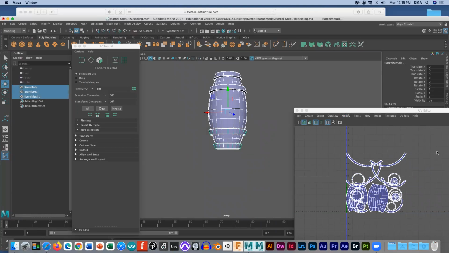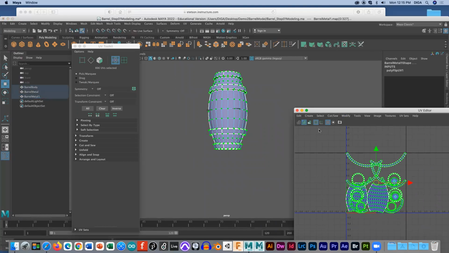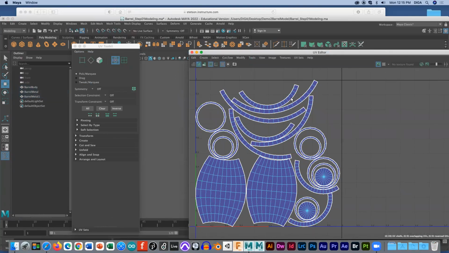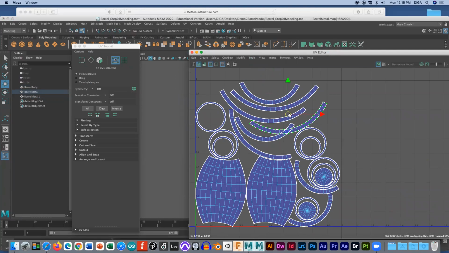So I'm going to select the whole object and UV, select the whole thing and do another modify layout. So this will be the final UV layout. And you're going to spend some time to manually organize them a little bit, because the machine will speed up your workflow, but it cannot do everything for you, right? So you'll just have to manually space them out a little bit. And I'll just do it very quickly here for demonstration purposes.